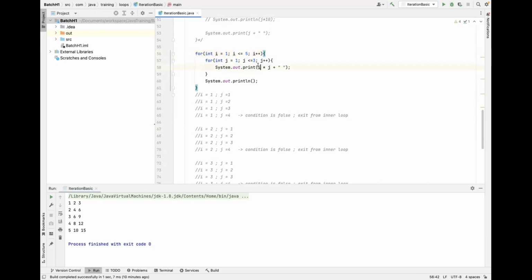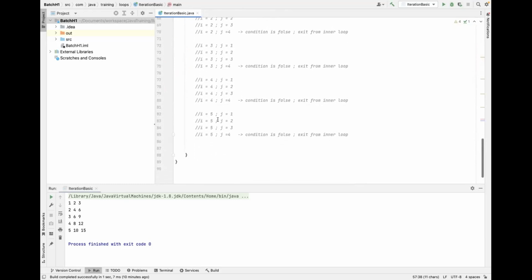So again, when you come here to the inner loop, j is again getting assigned to 1 from scratch, and then everything follows again.